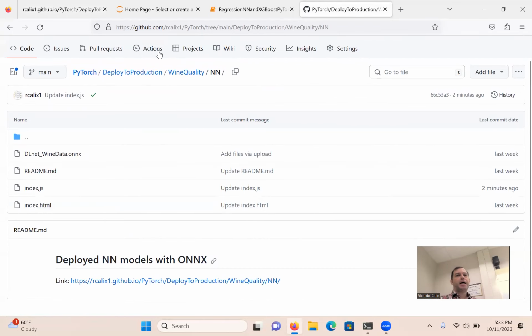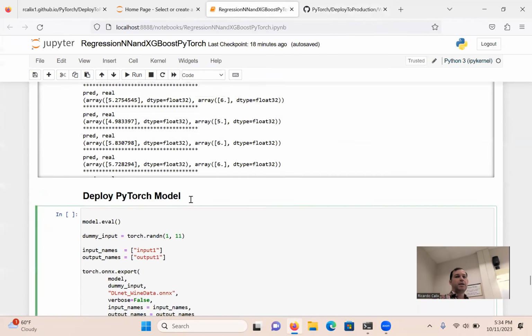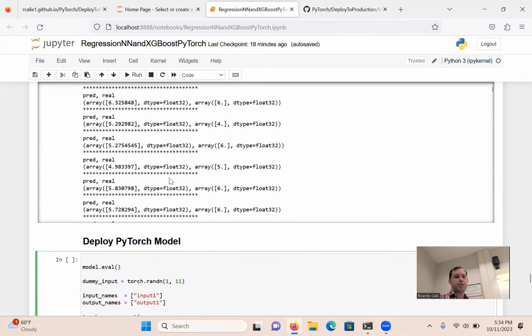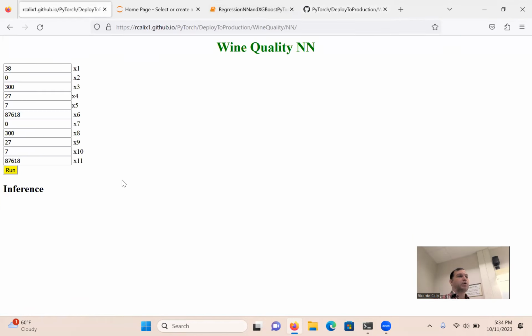So okay, now let's think through where the errors could be. The error could be here in the way that I wrote this, right? That it's inconsistent. We know the model works, right? The model's good, it predicted. We get an R-square, we get predictions here. So the possible error could be here, and I will double check this. Or the error could be in my JavaScript code, and so we need to look there as well. Okay, so nothing yet.